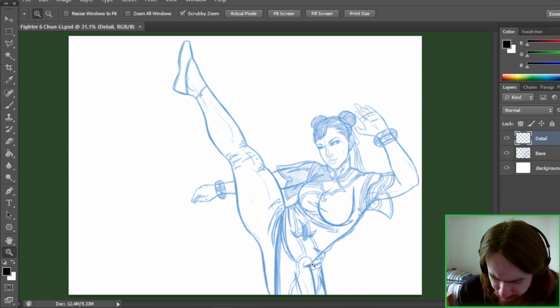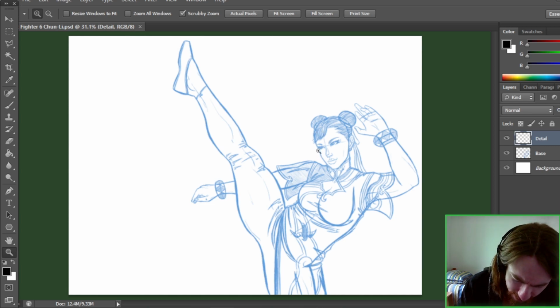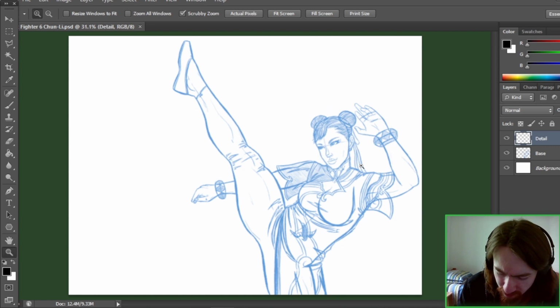But originally I had the tail of this bun visible, but I felt like it made it just too messy over here, so I decided to leave this one as the only tail on the bun visible. So yeah, all in all, I think that's all I needed to say.